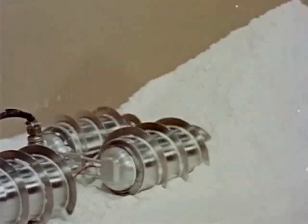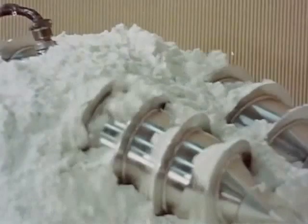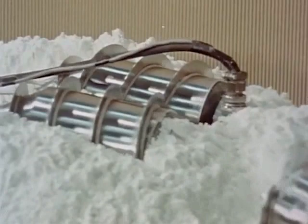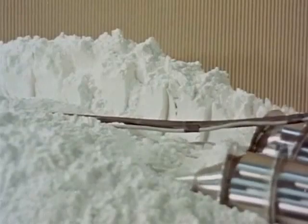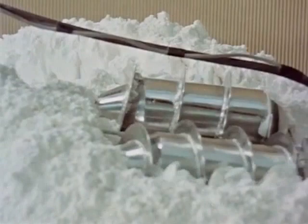The Archimedean screw vehicle is designed to operate only where the soil is so soft that it cannot support the weight of a vehicle. Hence, it burrows through the soil. It is steered by running the various screw elements at different speeds, managing slow but effective turns. The electric cord trailing behind it is used to deliver power to the model; it is not intended for actual moon vehicles, which will use batteries or fuel cells. Generally, the screw principle is not very efficient and would be used only for special applications, such as exceedingly soft soil.